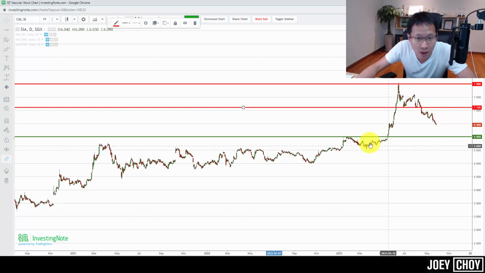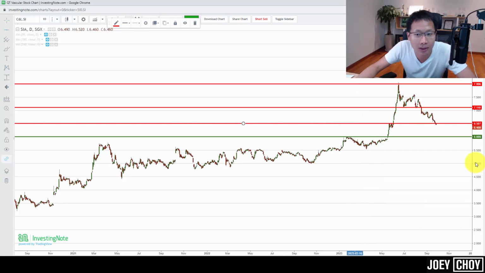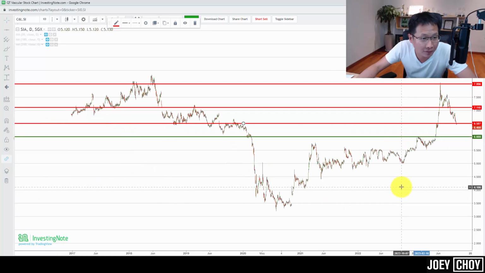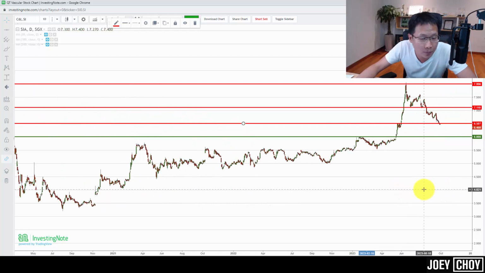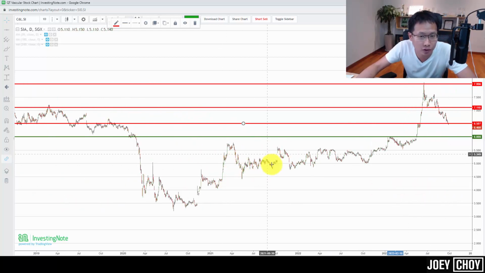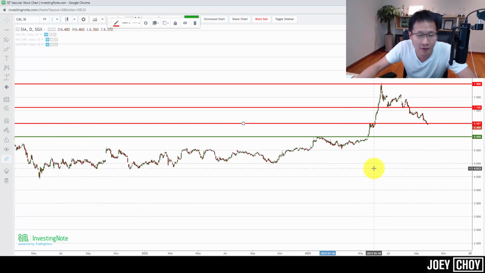And okay, I'll explain to you why I draw that line. This is definitely a support, and let's see, maybe we could have another line right over here. So I think now it is attempting to break this support level. All right, so yeah, I think there we have it. I'm not going to go too far and draw it around here, but I think this is pretty much what we have, right over here.